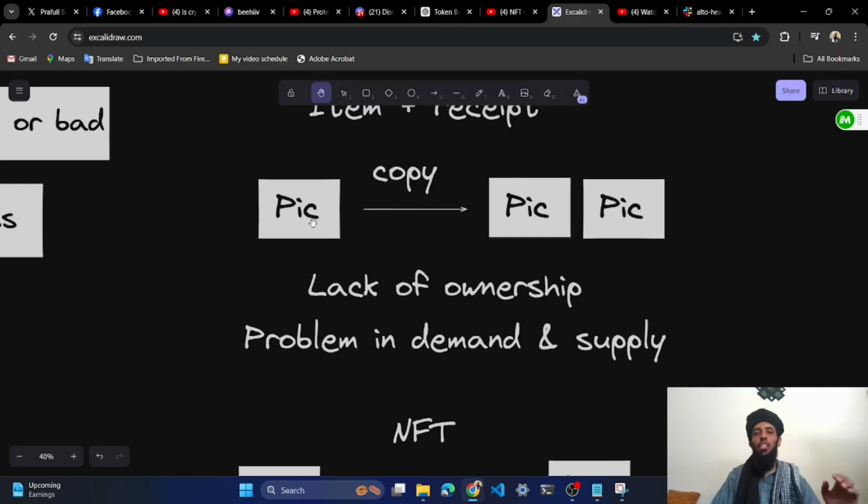But if you want to make this picture worth something, then you need to stop the creation of copies of this picture, so that it cannot be copied multiple times, and as a result the price will be constant, or the price cannot go down due to multiple supplies. So I hope you understood that if this picture is one, then the price will be up, but if there are more copies of this picture, then there will be more supply of it, and as a result there will be less demand of it, and the less worth of this picture will be, right?